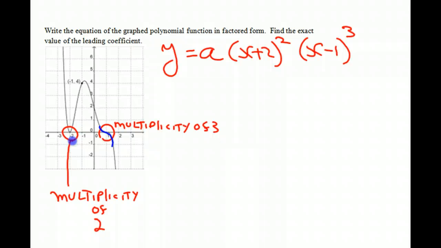The next step is to find the leading coefficient, and the only way we can do that is if we know another point in the graph. So we select one. How about at negative 1, 4? So all we have to do now is substitute into our equation, and we should be able to find the value of a.